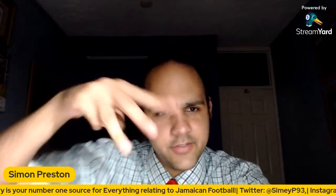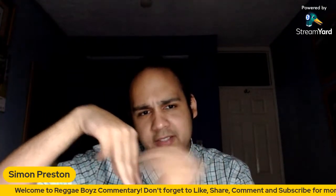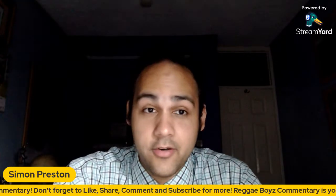Why? Because 3 at the back, yeah? So that's 3 points of attack. And of course, you need 3 individuals that are really good at playing the ball out. And we do have players that are comfortable on the ball. So that's why I think this is something that can be utilized. Secondly, it covers more space horizontally, so it's harder for the opposition to press. And that is why it has its perks for us.